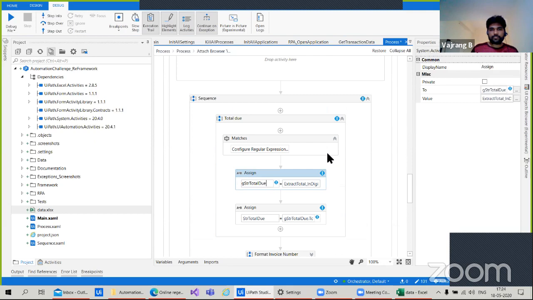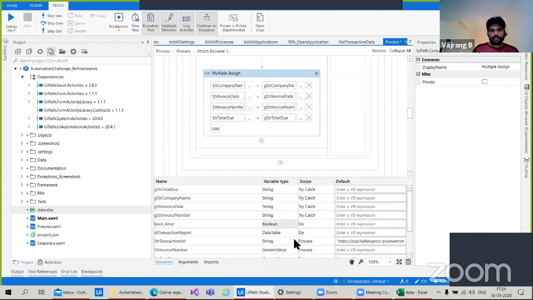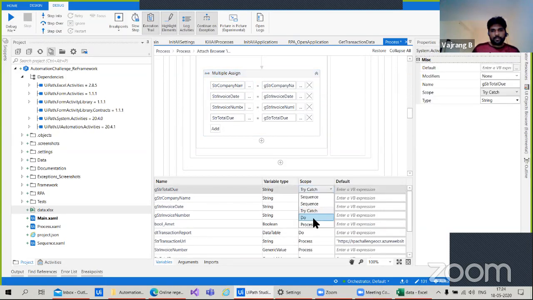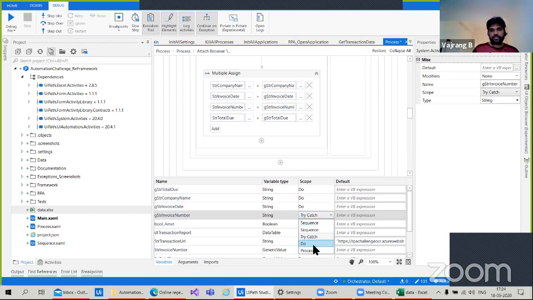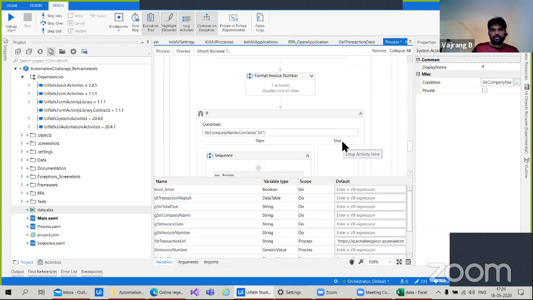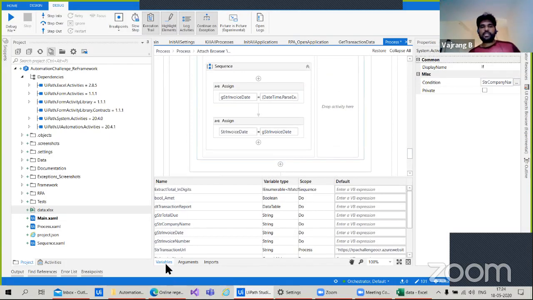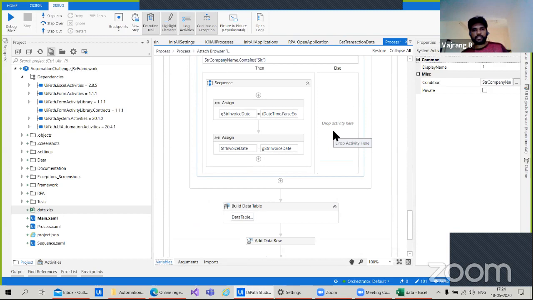Okay, they need to be out of the scope. Let's try to keep them at do level or process level, that should work. So no items are available with this particular format. Now let's see with the date.